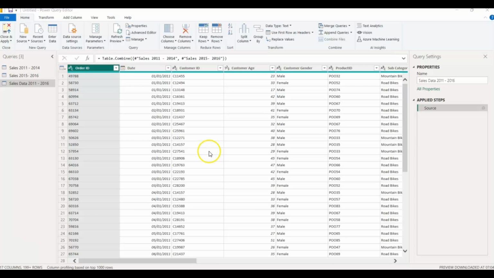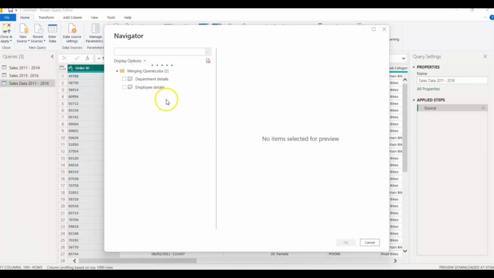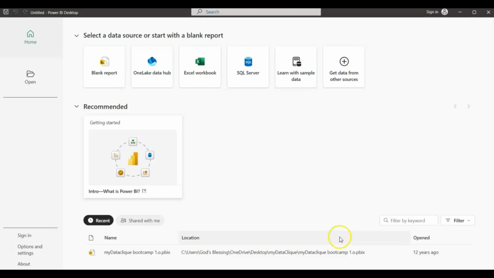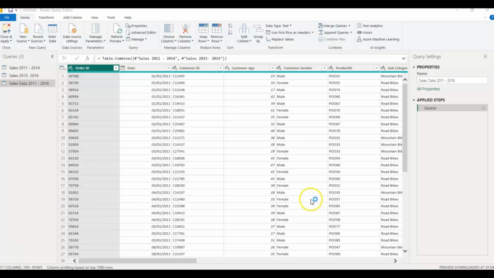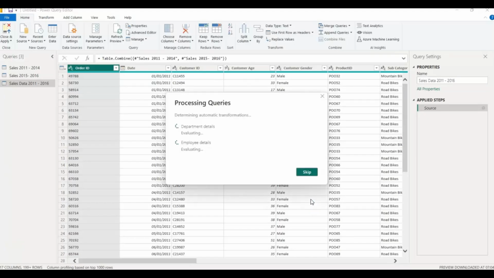It's trying to create a connection with the data. Okay, so I'm going to bring in these department details and employee details, and I'll hit the OK button. I want to merge these two queries together: merge department details and employee details. When it comes to merging, there's something you have to note. There has to be a unique column common to both tables, to both queries, before you can merge them.